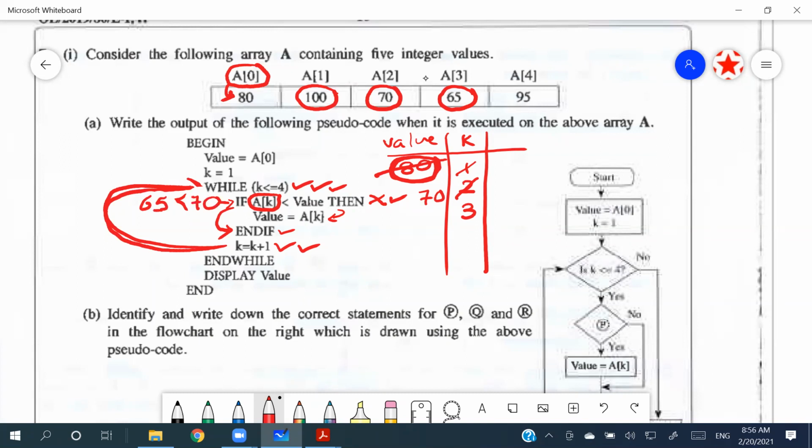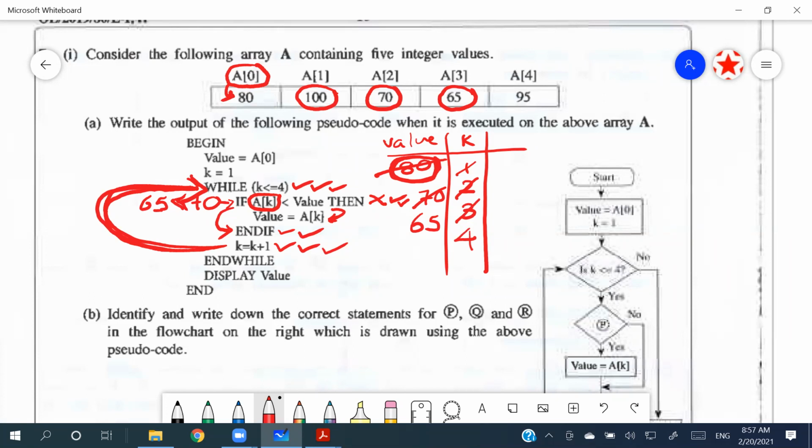Now 65 is less than 70, so that is correct again. So it goes down again. It says AK is assigned to value. So instead of 70, it is going to take 65. And end if happens, then k equals k plus 1 happens. So k will become 4 and goes up again. Still the while condition holds, since k is not less than 4 but it is equal to 4.